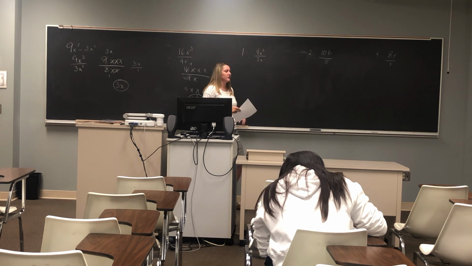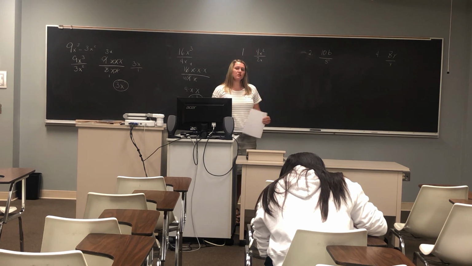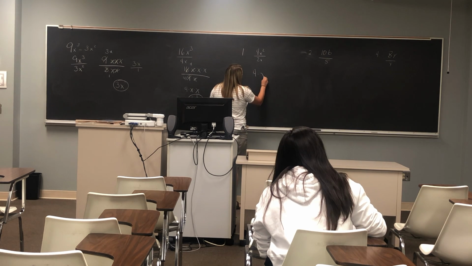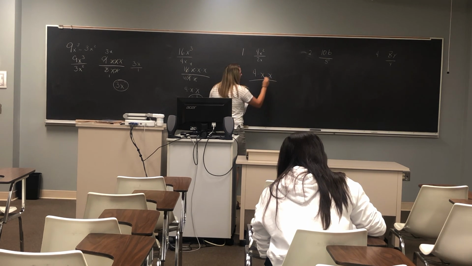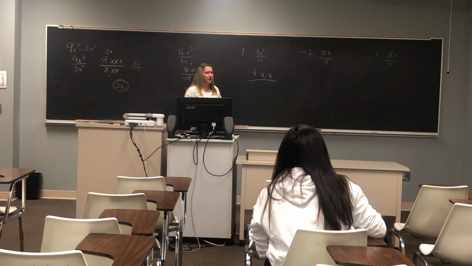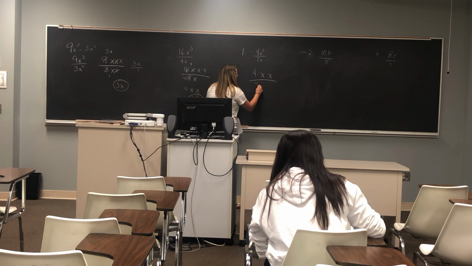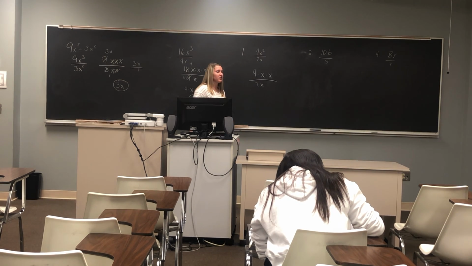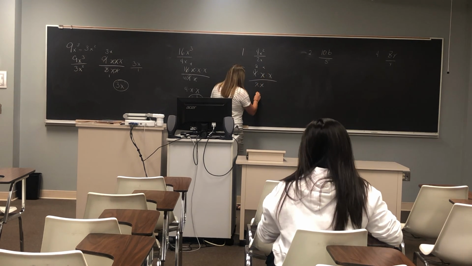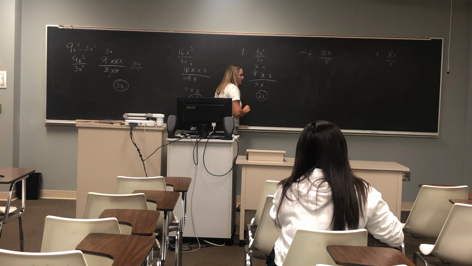But with the directions, if you look at your directions, it says to write it out to represent each thing. So how are we going to write out the top one, the numerator, Hannah? 4 times x times x times x times x. I think everyone would agree because x squared equals x times x. And then how do we write out the denominator, Aloha? 2x. And then we are just going to go through and cancel. So we should cancel this because 2 goes into 4 2 times. And then we can just cancel 1x, and that'll leave us 2x. So we know our final answer should be 2x.